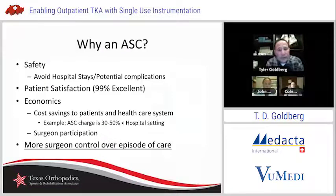When I think about doing surgeries in a surgery center, I think of four different reasons. The first is safety. It's well known that patients in the hospital have higher risk for complications, higher risk for hospital-acquired infections, and do worse with higher complication rates when they go to inpatient rehab. Patient satisfaction is another reason - patients I do in my surgery center are probably the happiest patients in my practice. I have patients come from all over the country and even the world to get done in an outpatient setting because they appreciate the attention to detail and care.